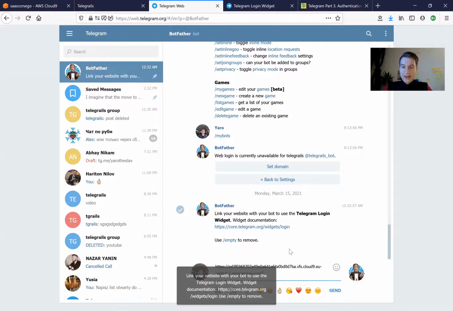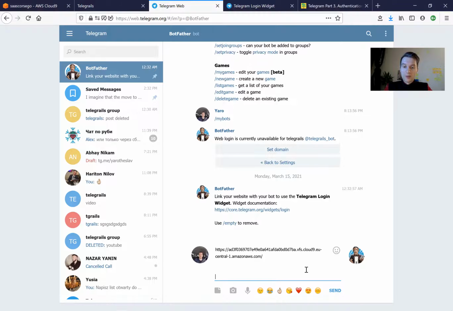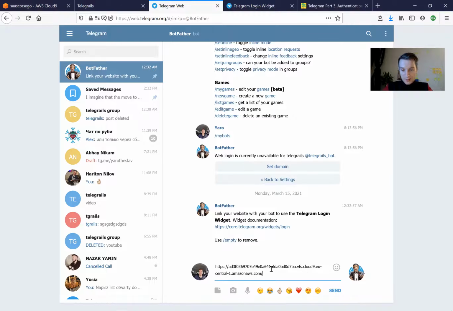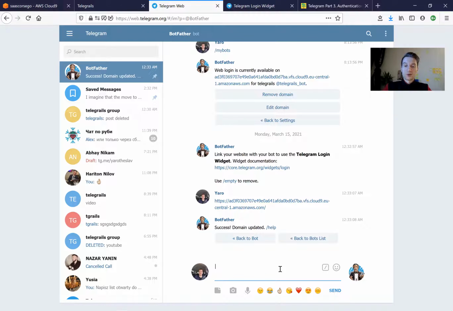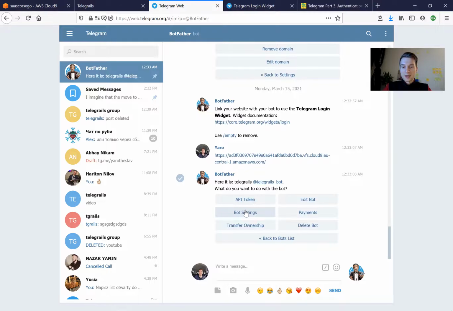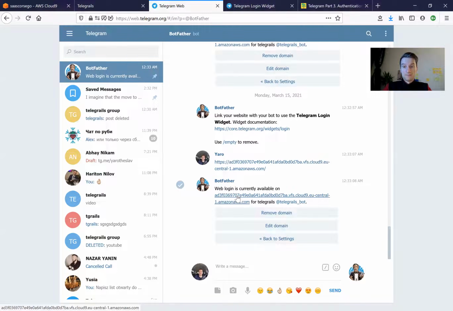Here, again, I input my domain. Now, for you, it can be localhost or the domain of your website. But here I input my localhost domain that I'm going to whitelist for this bot. So you see, success, domain updated. Let's go back to bot. We can see the bot settings, domain, and here we can see the domain that we have whitelisted.